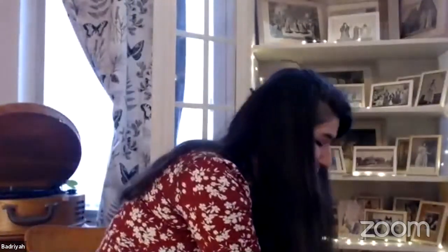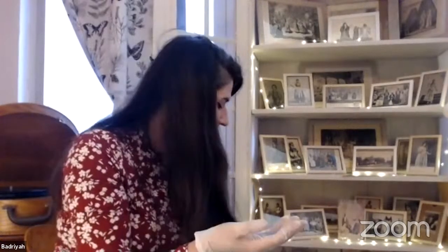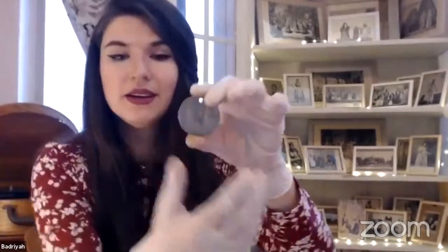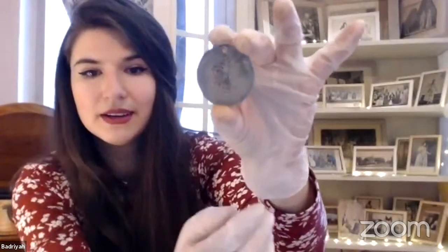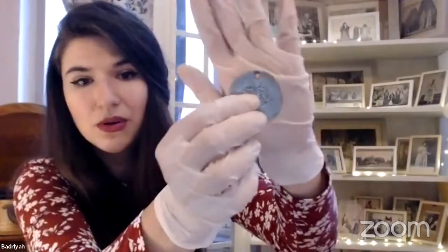And I have such a coin here from that time period. I have more of them here and there. I want to show you this one because this is beautiful and heavy. This is an Ottoman coin from the time period between 1789 and 1807. So it's truly an old coin from the end of the 18th, beginning of the 19th century. It's very heavy and it's big. You can see it compared to my hand. And you can see the hole in here.